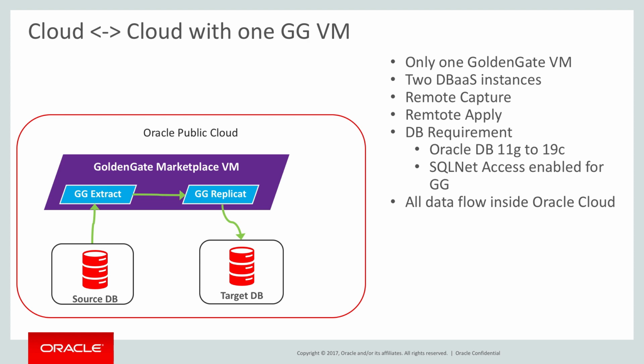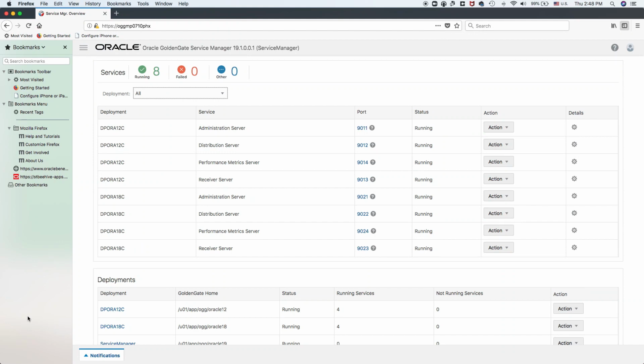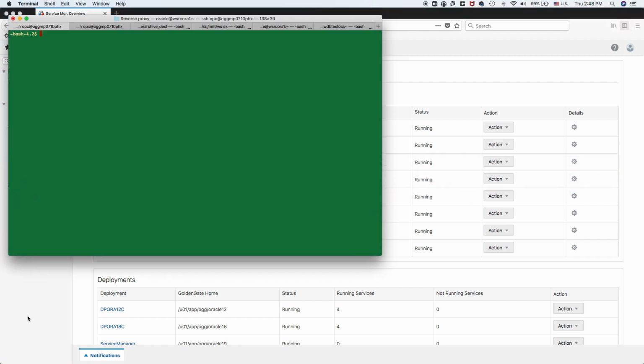Okay, so let's now go back to where we are here. This is a microservice architecture already up and running, and this is the environment you're probably already familiar with. If you do not know how to provision the GoldenGate Marketplace, there's another video which you can check for the detailed steps. Today, I assume you already have the instance provisioned and running, and you can also SSH into that microservice architecture's VM. So here I already SSH'd into that VM.